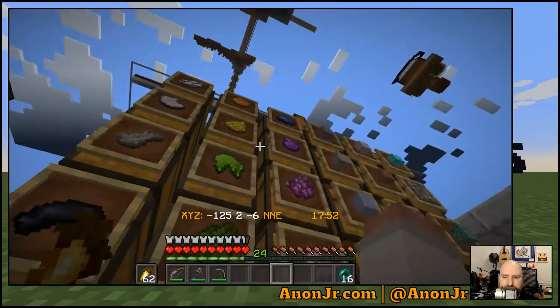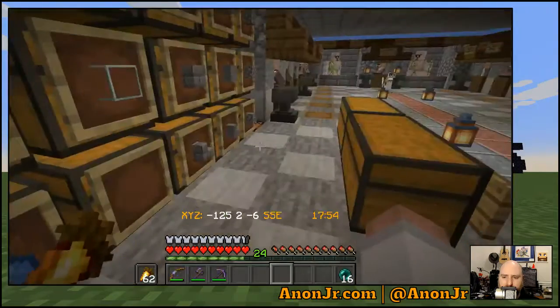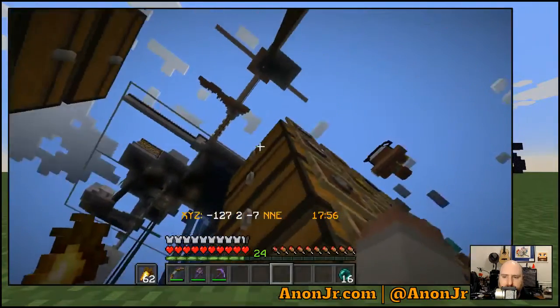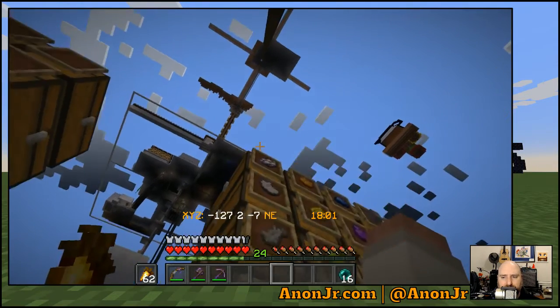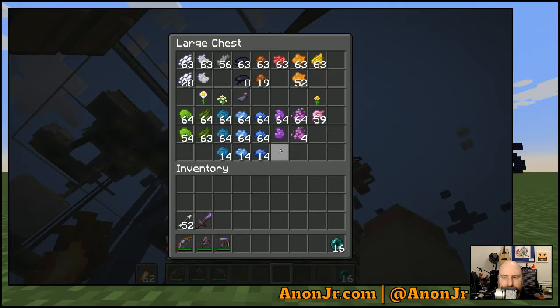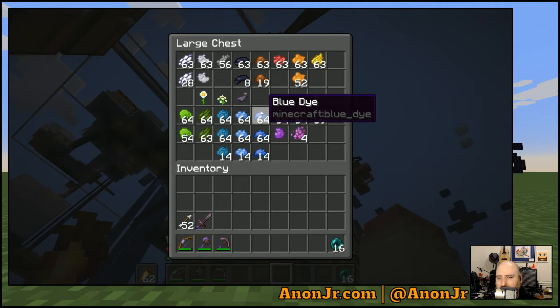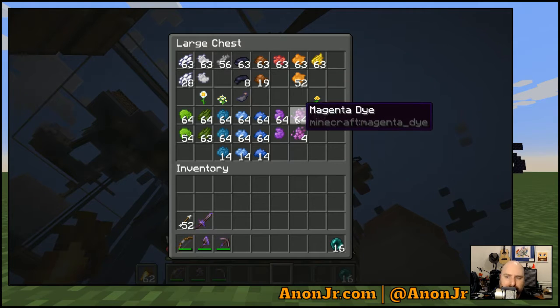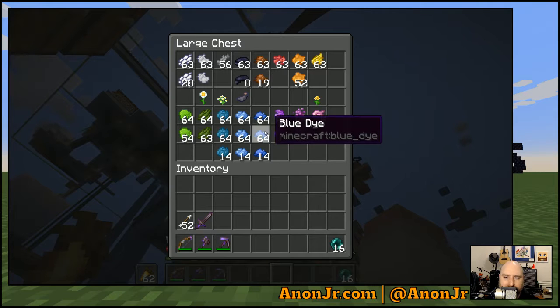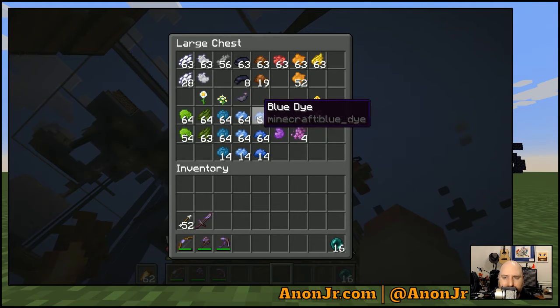I did grind out. Where did all... Oh, I still haven't moved all the dye out of the chest that had just the dye. All right, I was getting ready to panic. I had 2 stacks and a bit of blue dye. Where did it go? Yeah, so I'll move all this off camera. But I get a fair amount of cyan, light blue, and blue to play with.